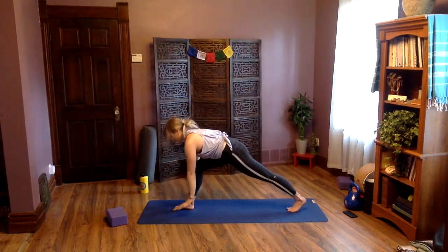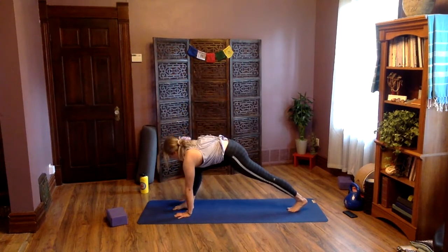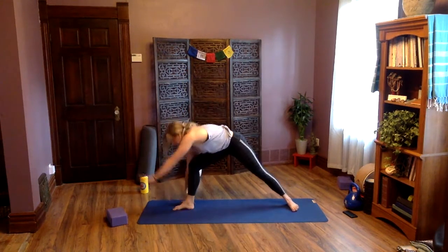Set the weight into the left palm and slowly rotate into a twist, right hand high. Exhale, release the hand down. Drop the back heel, warrior two. Inhale and rise.